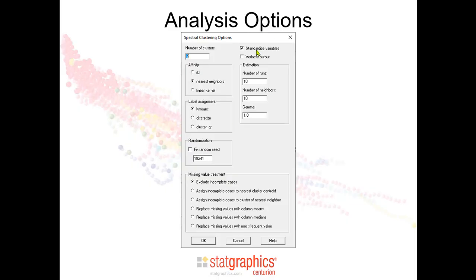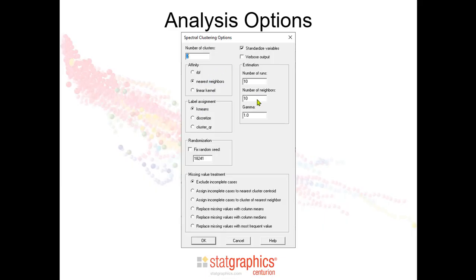You have the option to standardize the variables, that is, subtract the means and divide by the standard deviations. That's important if your variables are in different units. Verbose output applies to the output from Python. Estimation gives various options for the different steps of the algorithm.